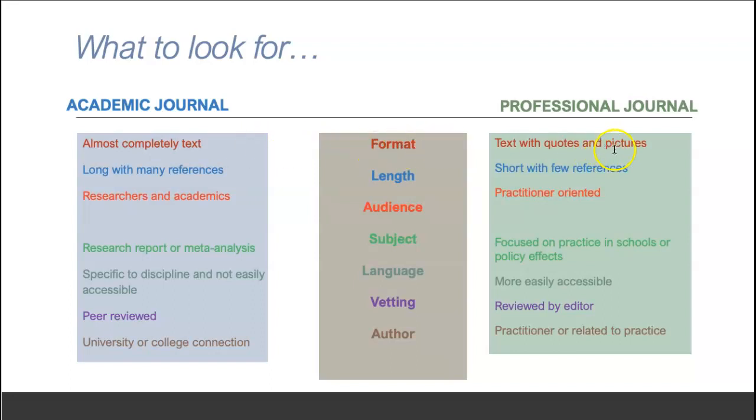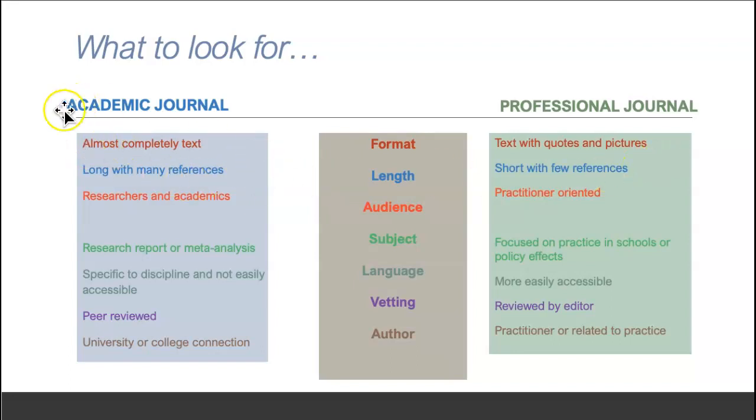Whereas in a professional journal, often you'll find that the text is broken up with quotes that are emphasized in little boxes and that sort of thing. And you'll often find that there are pictures accompanying it, even if it's just to begin, or there's a side column with a picture in it. So they may take up the preponderance of the article, or only a small part, but they're generally there. The reason for that is because a professional journal is for busy people, and the author and the editor are trying to get your attention so that you'll be engaged by the article.